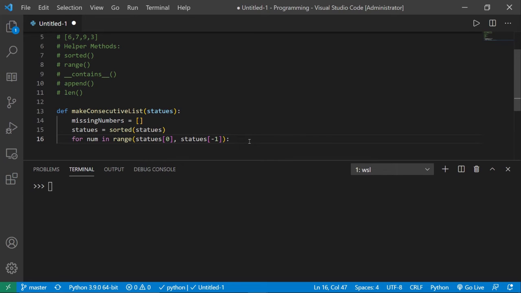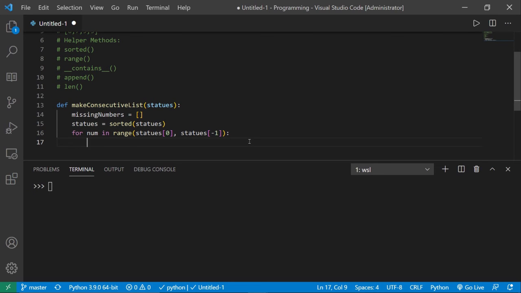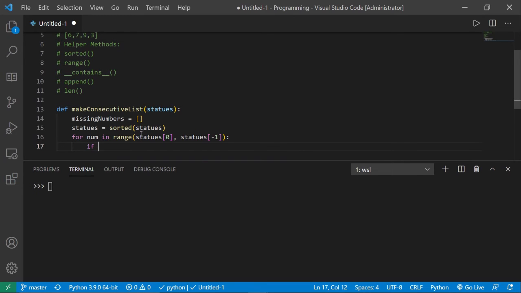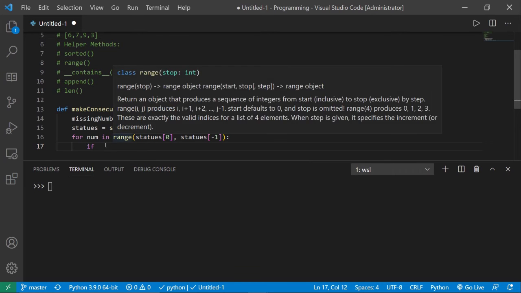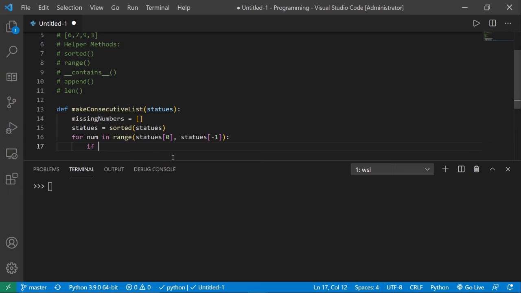All right, now let's go inside of the for in loop. And inside there, we're going to create a condition. Here we're going to say if, pretty much we're going to create a condition that says if the number is not included inside of the statuses or inside of this list status, then we're going to add that number in the list.